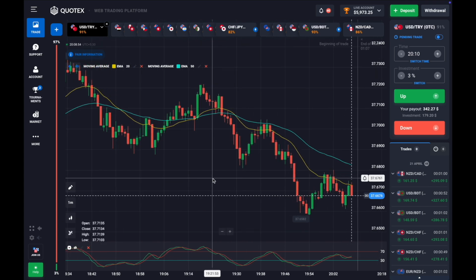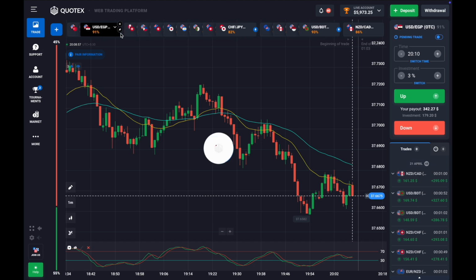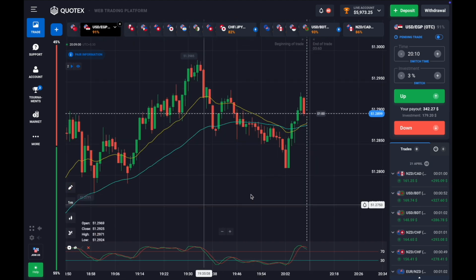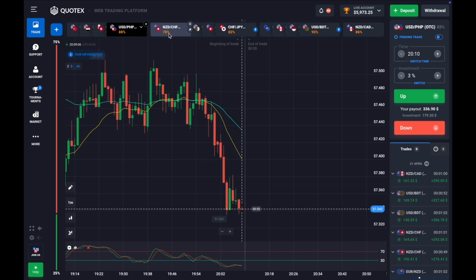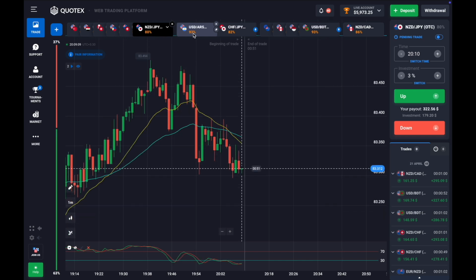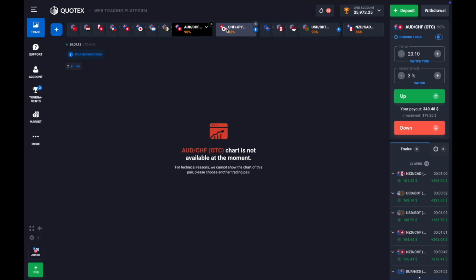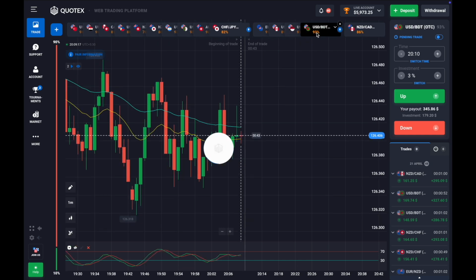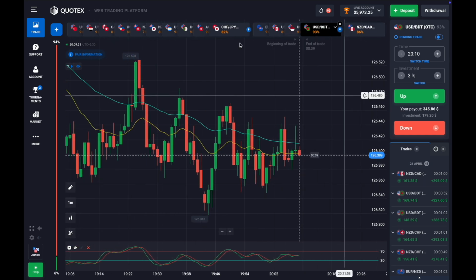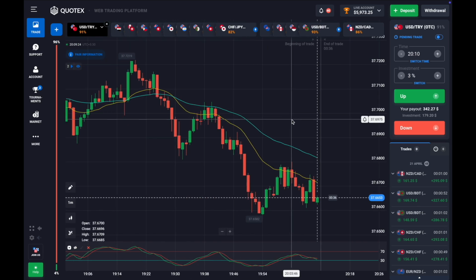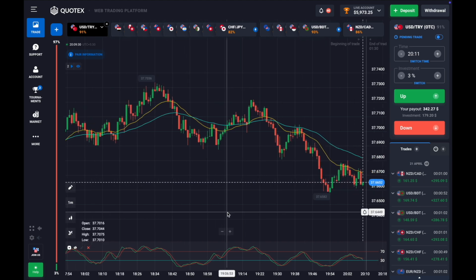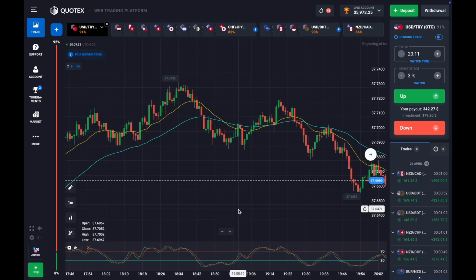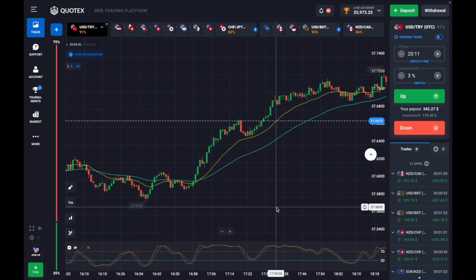So guys, while taking trade with indicators, we need to find a perfect nice pair which is moving in a trend. Okay, whether it be ranging or trending. So let's find a perfect chart and I'll explain you how this strategy works. The rules here are very simple. I have made a video on moving average before as well, but this is a little bit different and advanced. So this is a nice market, a good one. Okay, let me explain you the rules.